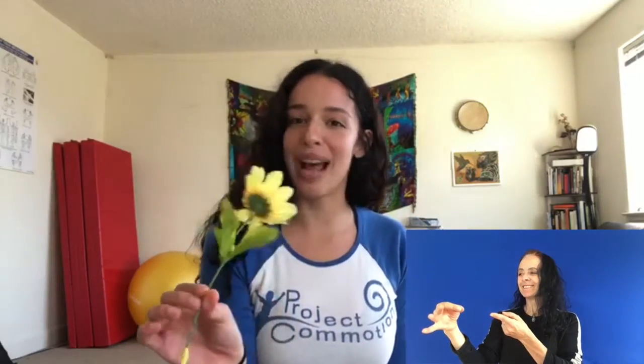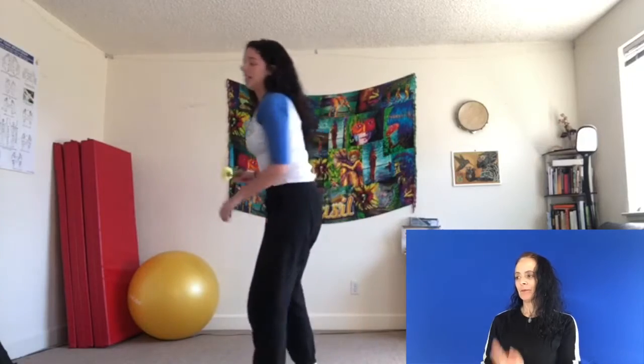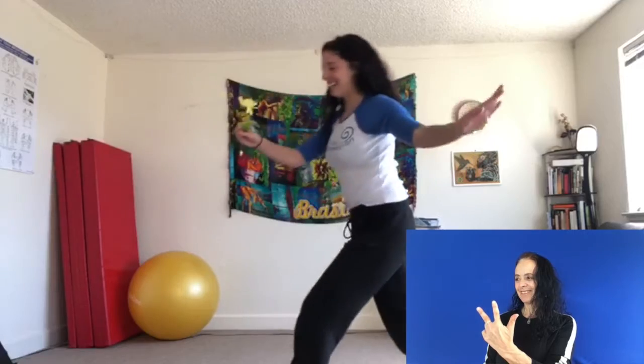This is my friend Ferry. Say hello. Hello. Now we find another toy or object. Otro juguete o cualquier cosa. Si no tienes un juguete o animal, puede ser una flor. If you don't have a stuffed animal or a toy, you can use anything you want — I'm going to use this flower. And you Ginga together. Ginga juntos. One, two, three. Muy bien.